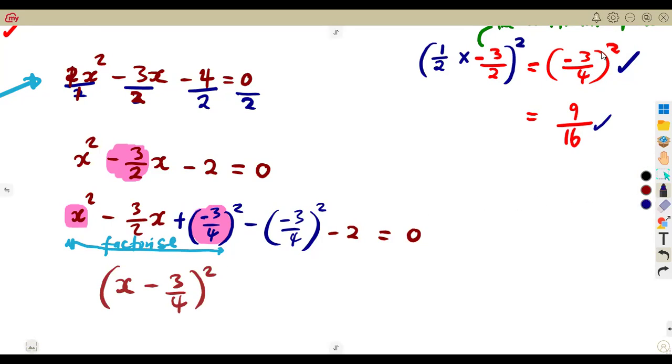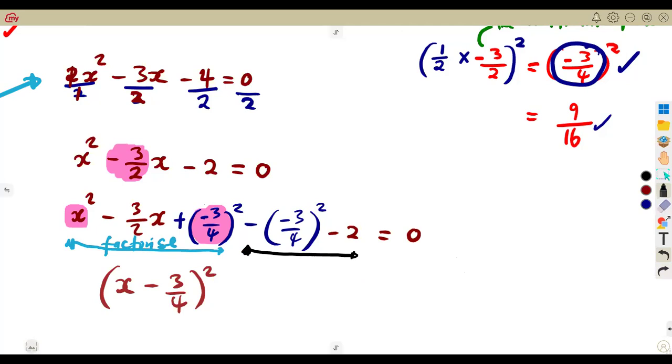So that is the importance here of knowing what it is that you are squaring. Is it positive 3 over 4? Is it a minus? The number that you have here is the same number that you're going to put. If it was a positive, you're going to put a positive here. So be careful in your preparations, guys. So if you use the 9 over 16, know where it was taken from. It was taken from minus 3 over 4. So that when you write this bracket, you know where it was taken. Because most of you write this 9 over 16, but when you are to factorize now, you write something else. So that's why I prefer that you write it as a square like this, so that you know what you are dealing with. This first one and this last one, those are the two that you combine. The rest, you can combine this. All right, that one is something that you can simplify.